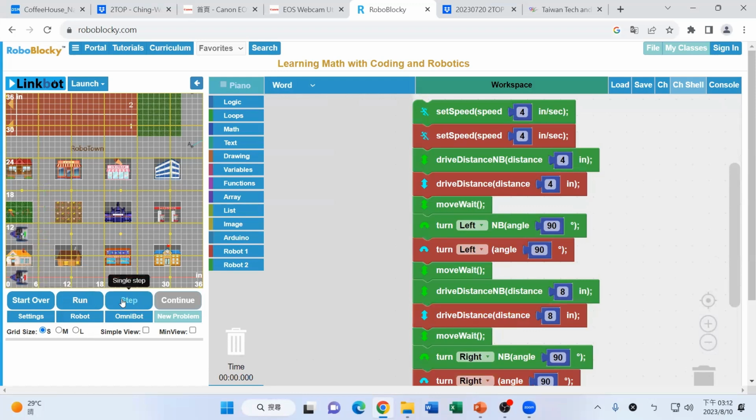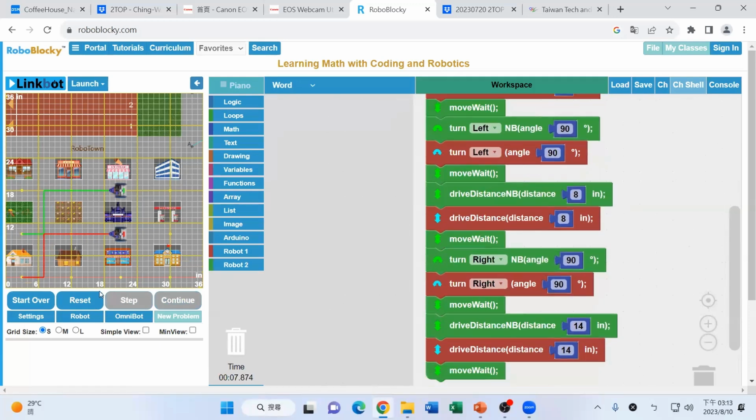Let me run it step by step. We set the speed, and it drives. And it drives. This will be like running this function first and the next function later. But behind it, as I mentioned, you see it skips the MB functions to run the next line first. We run these non-blocking functions in the background. So actually we have two programs.